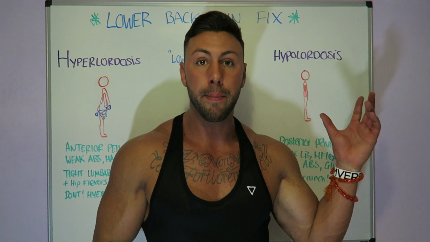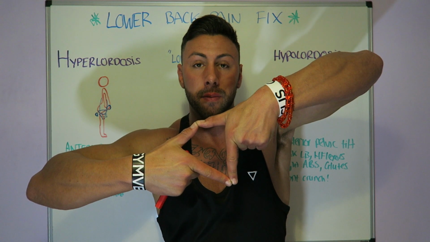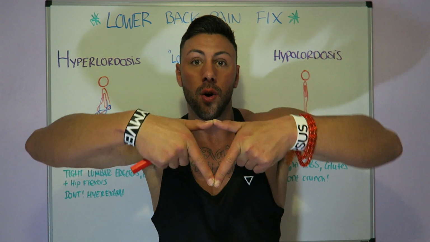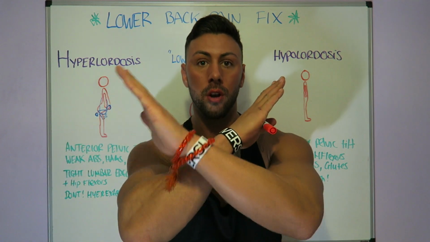So I hope that helps you out. Either hyper or hypolordosis are the two most common back problems. Fix the imbalances and it will eventually bring the tilt of the pelvis from being either posterior or anterior into a more neutral position by strengthening one of the lower crosses. Okay, so I hope that explained everything.